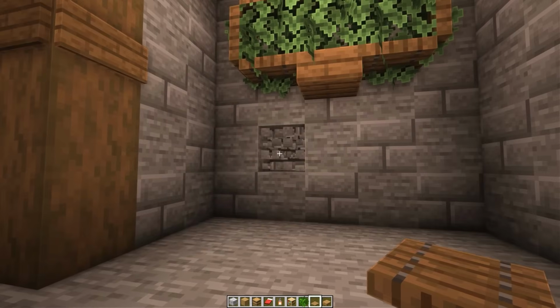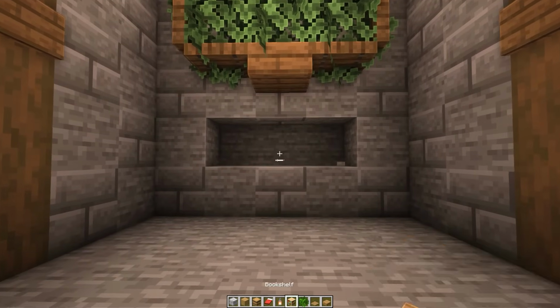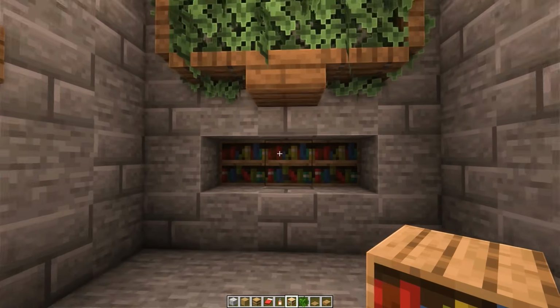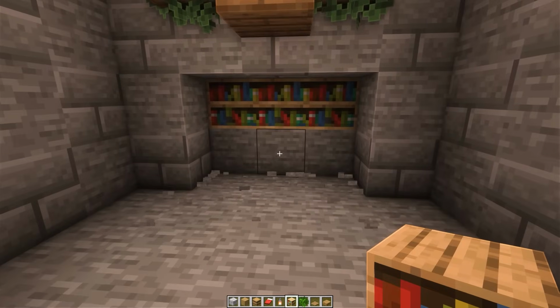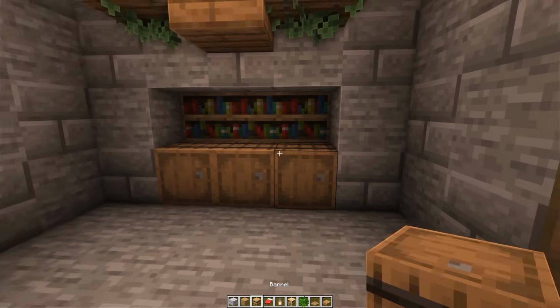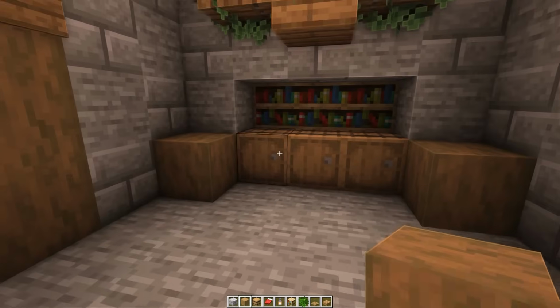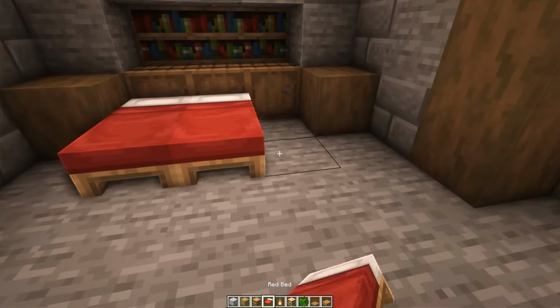Next up, let's go ahead and remove a strip of 3 in the wall like this, and then we're going to remove another strip of 3 here, and we're going to replace these blocks with some bookcases. Next, we're actually going to remove another 3 blocks here, and we're going to be replacing these with some barrels. Now heading outwards, we're going to be placing some stripped spruce wood in these 2 corners here, and then in between these 2 blocks here, we're going to be placing in 3 beds.